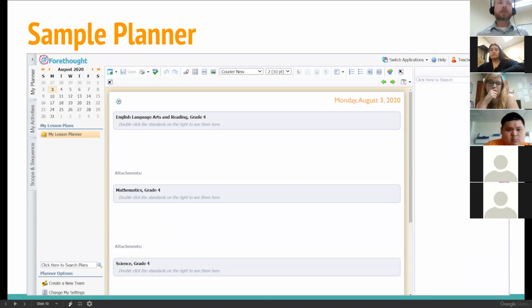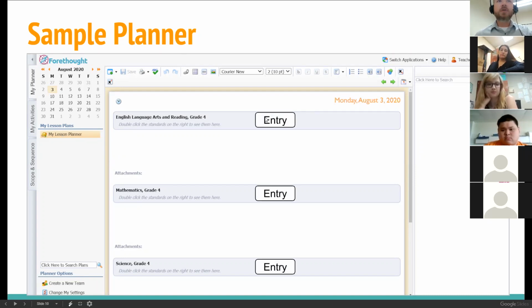So when you set up your planner and you go to your planner tab, you're going to see the calendar up here. The date that you are on is highlighted. Any date that you clicked on will be bolded. That means your planner has been stamped like a big rubber stamp on that day. And we're going to talk about the implications of that in just a moment. So you'll see your lesson planner here. Every teacher needs their own individual planner. And then you'll have entries.